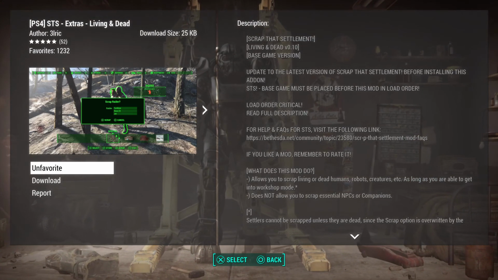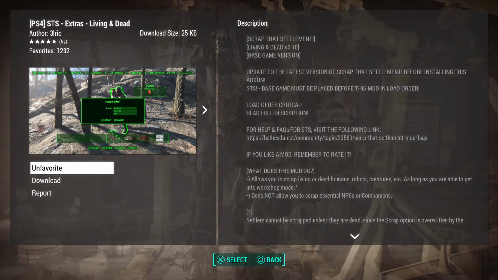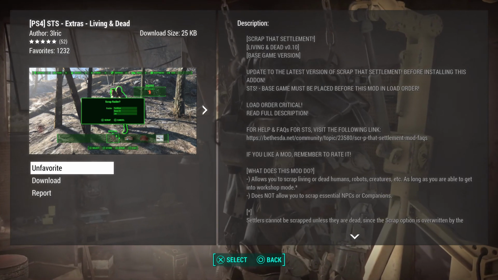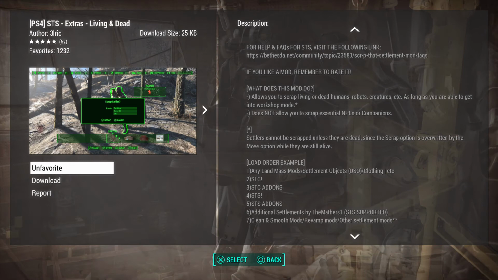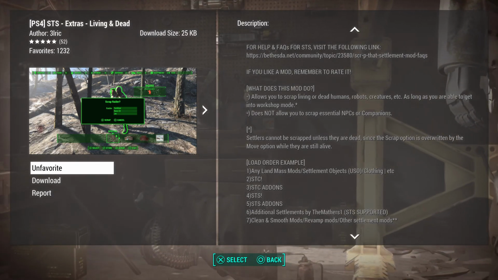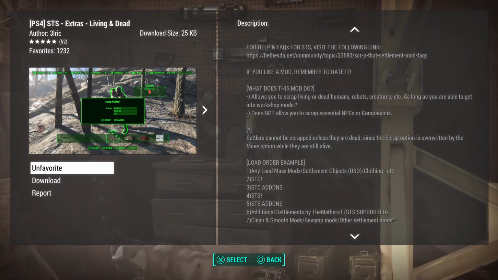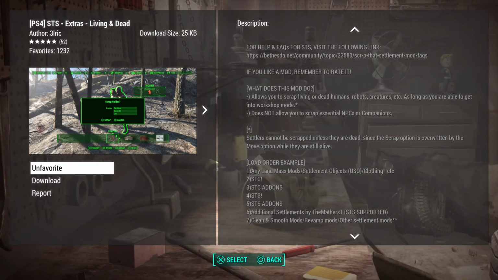Latest version of the scrap settlement. Use the latest version of scrap settlement before installing. Base game must be placed before this in the load order. Allows you to scrap living and dead humans, robots, creatures, as long as you're able to get into workshop mode. Does not allow you to scrap essential NPCs or companions.